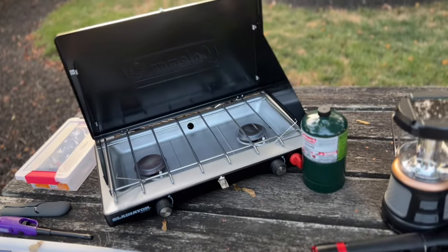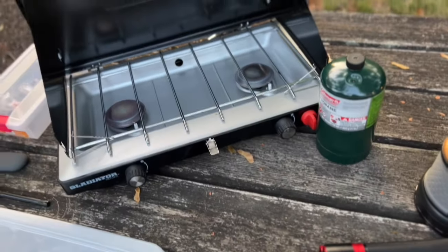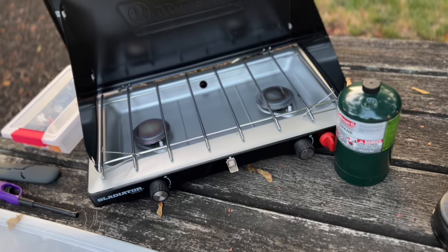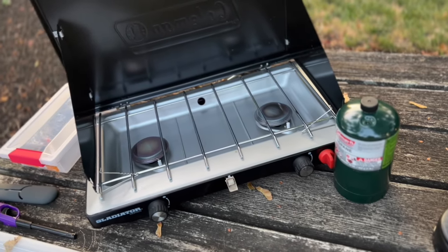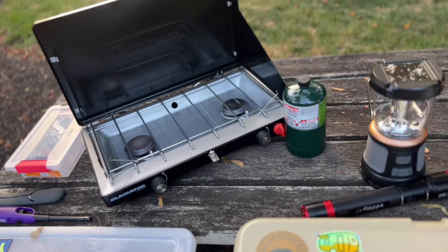This is my little Coleman Gladiator stove — it's propane and just takes one of these small canisters. It's so easy to use and folds up like a suitcase, taking up very little room in the car. I can put my two-quart saucepan or cast iron skillet right on it. As for water, I carry usually four gallon jugs that I can refill as I go. Some campsites have water available — just read the signs to make sure it's drinking water and not just wash water. If you boil any water, it's perfectly fine.